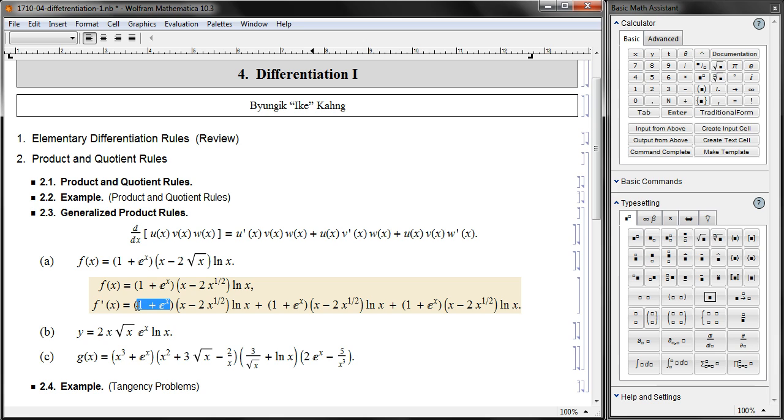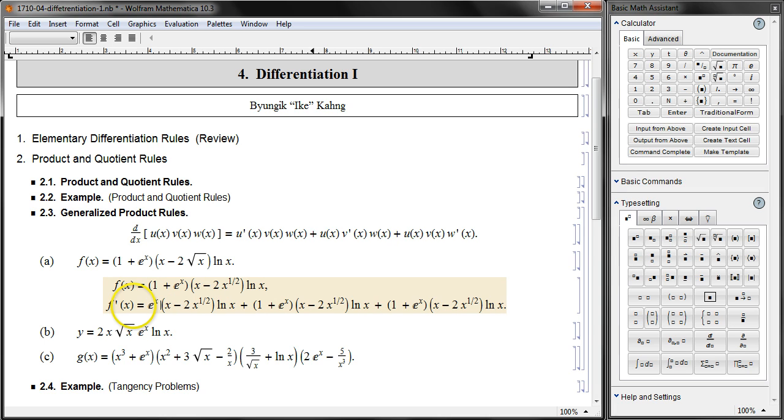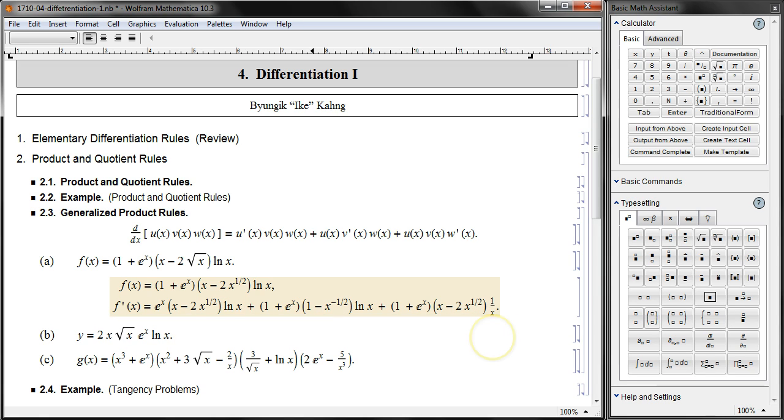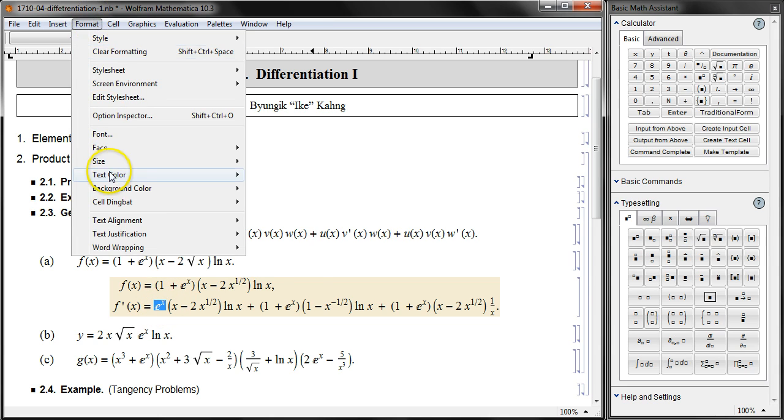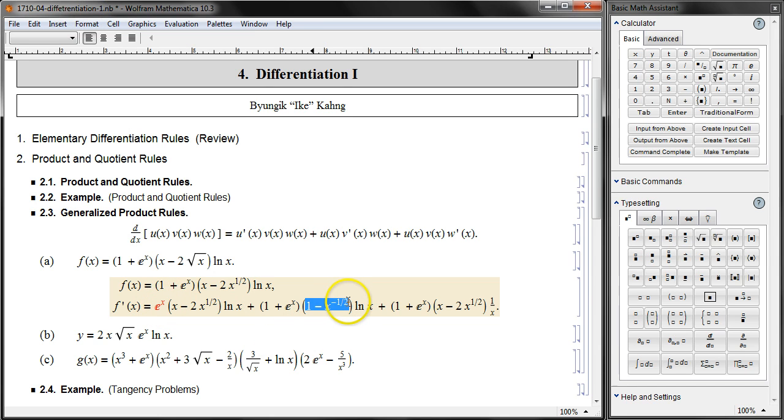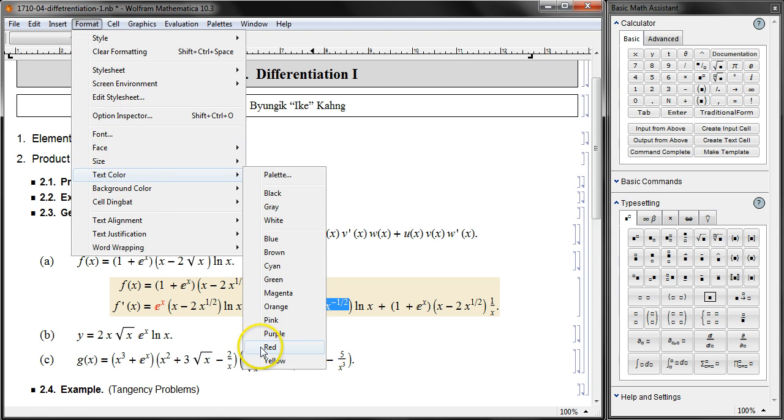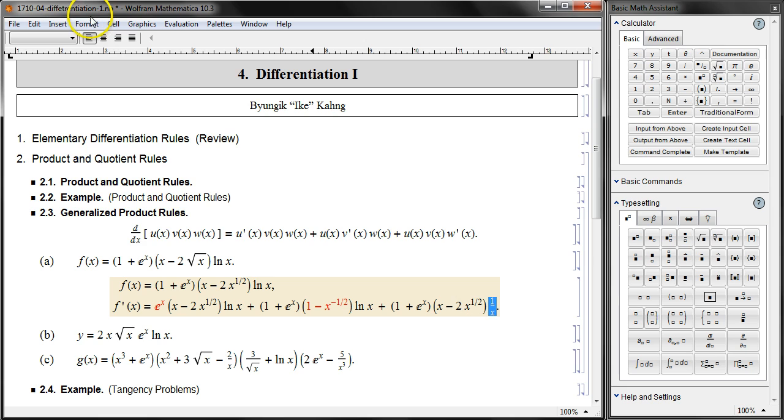So what's the derivative of 1? That's 0, and the derivative of the exponential remains the same, and that's it. Now this has to become the derivative, so take the derivative. Derivative of x is 1, and take the derivative, the power comes out, multiply, and then subtract 1 from the power. This is what we get. Now the third is a derivative, so this becomes 1 over x, and that's going to be it. So this is a derivative function, and then this is a derivative function, and this is a derivative function.